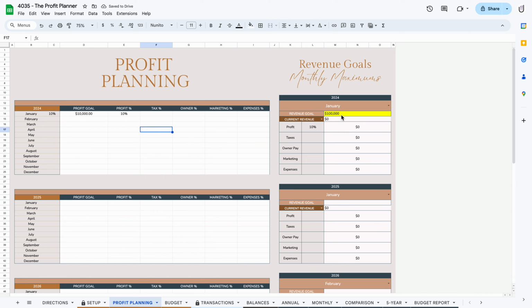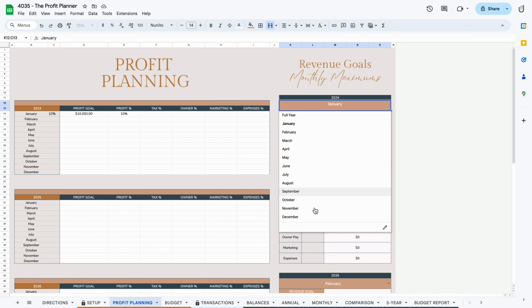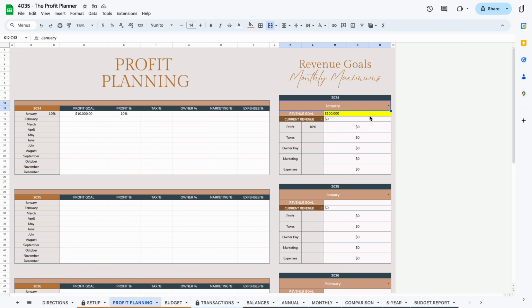Now, what you'll see is on the right-hand side, a highlighted yellow box popped up with our revenue goal. This is where we're going to start. The first thing that you're going to do is work with this profit goal and profit percentage, and see if the revenue goal that the spreadsheet gives you is attainable for your business. Now, if my monthly revenue goal for January, and keep in mind you have a drop-down menu here, so if you're looking at the wrong month, just go to the correct month here. If for the month of January my revenue goal is $100,000, I'm going to ask myself if that's achievable. If the answer is yes, I can continue with my profit planning. If the answer is no, I need to reduce my expectations here for my profit retention.